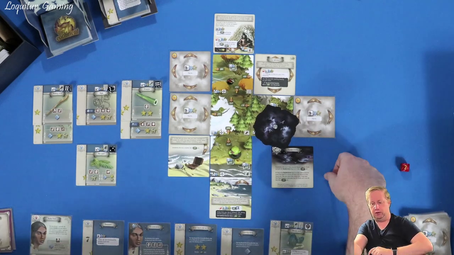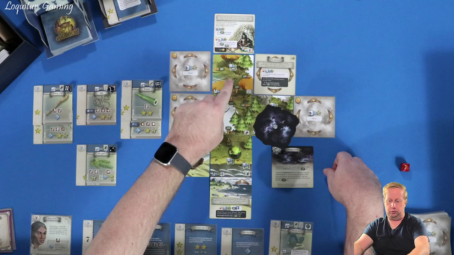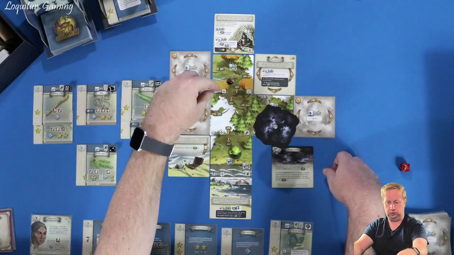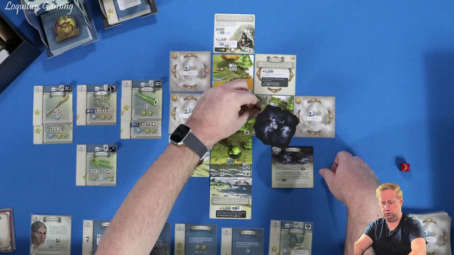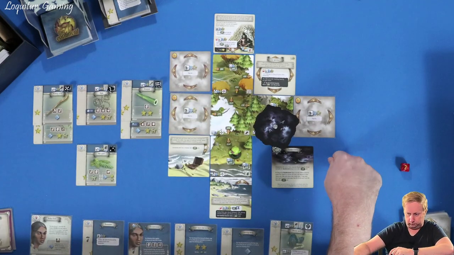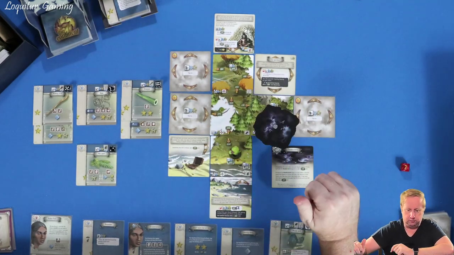Let's see what happens with the thunderstorm. I'm going to travel off of it, but I'm going to travel all the way through. And I'm going to use one of the walking sticks just so I'm not cycling through the action deck for this move to go there. What the heck? Let's take a peek at that.